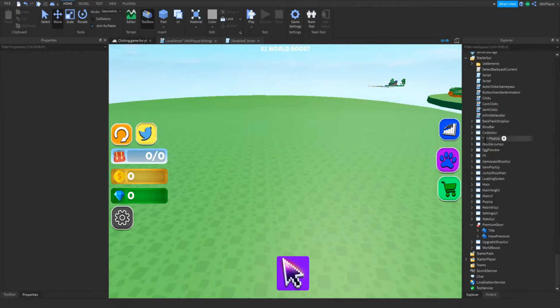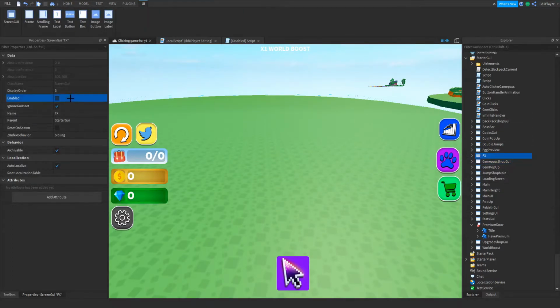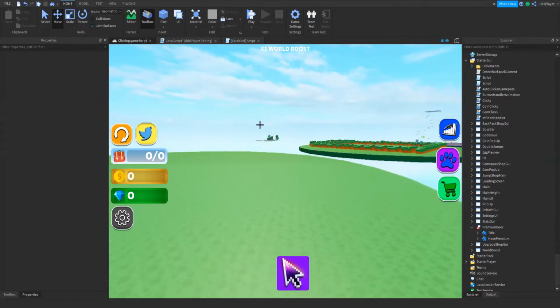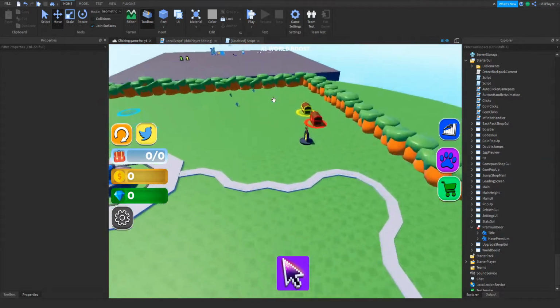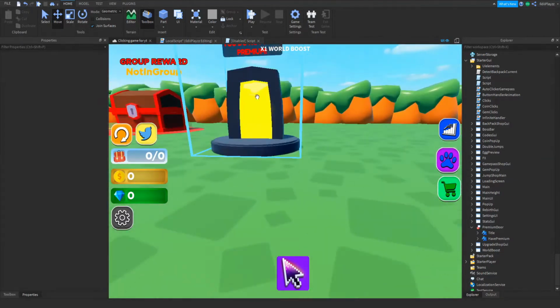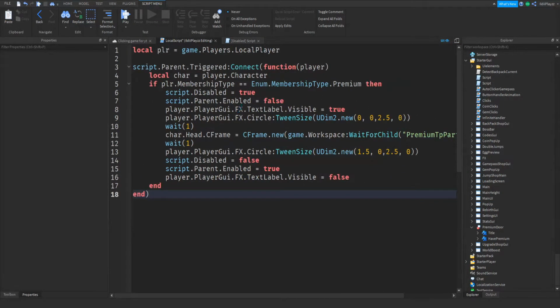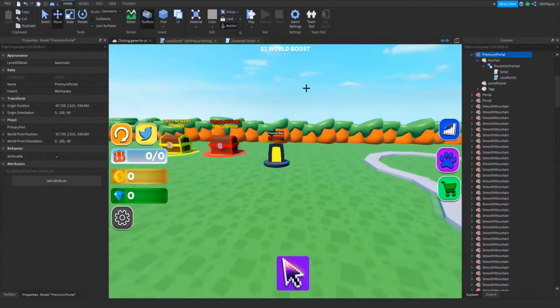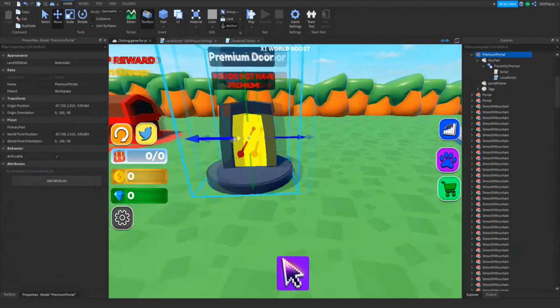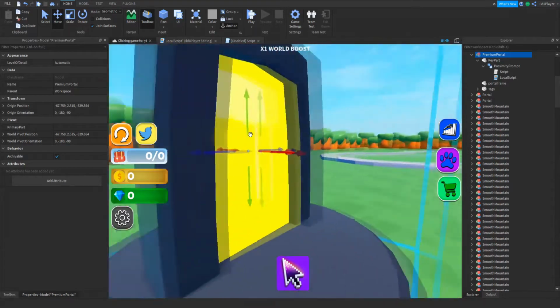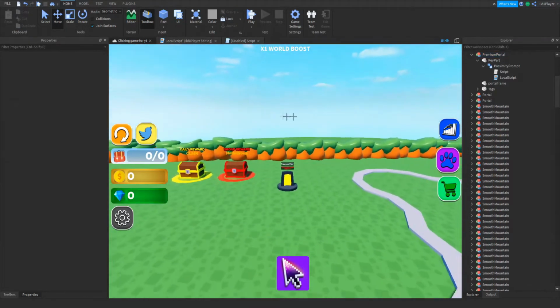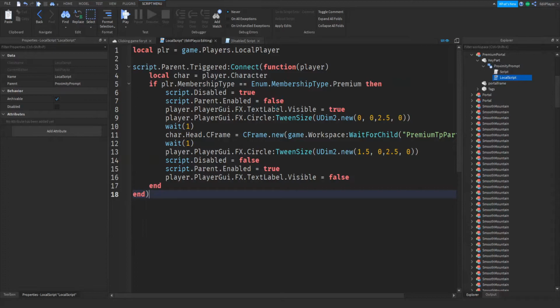Let's see if we have FX enabled. I probably disabled it because it's a little bit annoying when you touch it by accident, but oh yeah, I don't have premium, so I don't think I can test this. Yeah, this video, I don't even really have premium. But I'm pretty sure this should work.